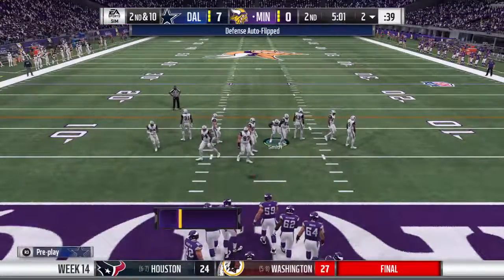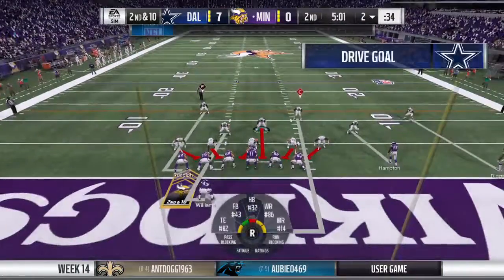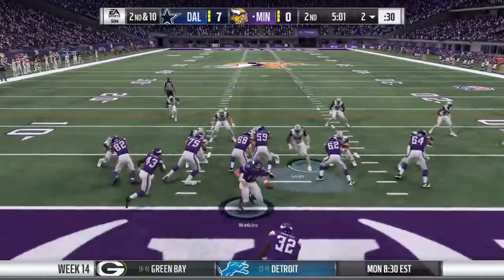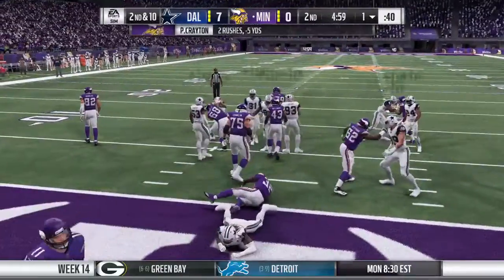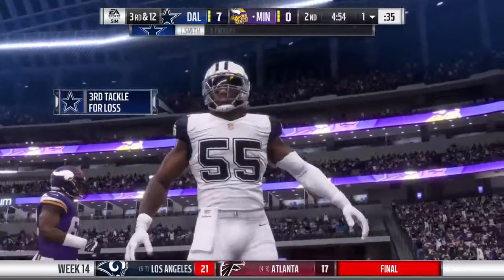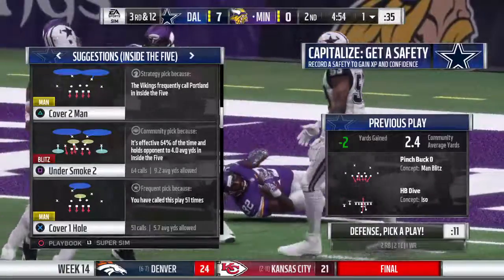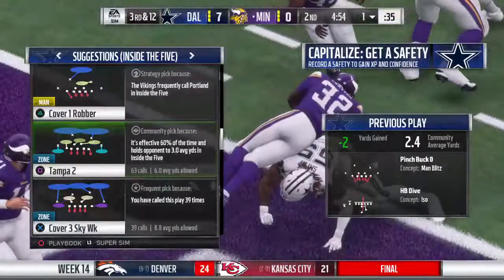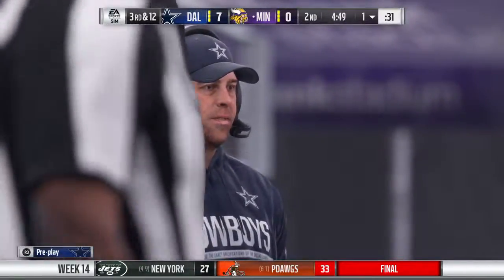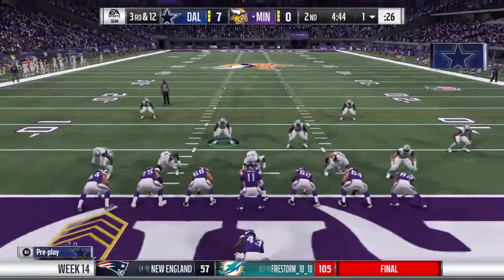So they're still at the original line of scrimmage here. 2nd down and 10. Then he'll give it here to his running back. He lost 2 there, and it's 3rd down. He came out ready to play. That's 3 tackles for a loss, Charles. We're only in the 2nd quarter. And that's problematic for the guys trying to run offense because that means he's got a pretty good idea of what they're doing and is actually beating them to the point of attack and making those plays. Might have to think about some misdirection or something to try and get him away from the ball.